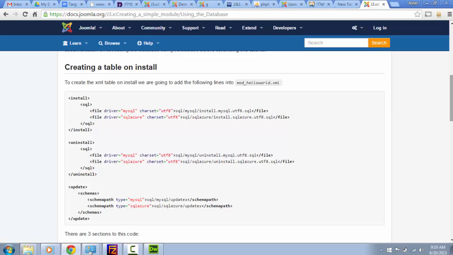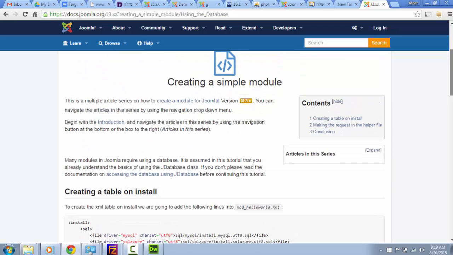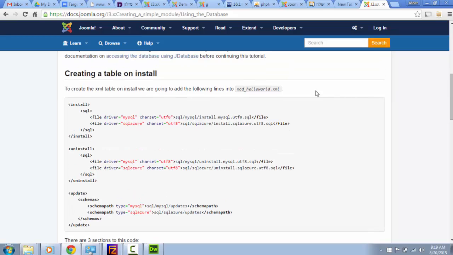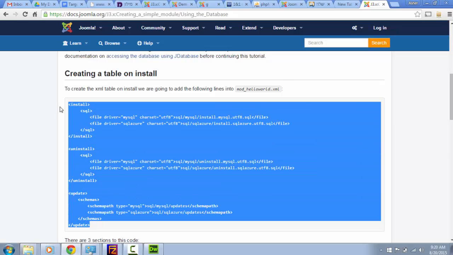But from here on, this portion of their tutorial is if you want to use the database and tables connected to your module. So we're going to modify the .xml document we just created with this information here. Okay, so we're going to copy that.